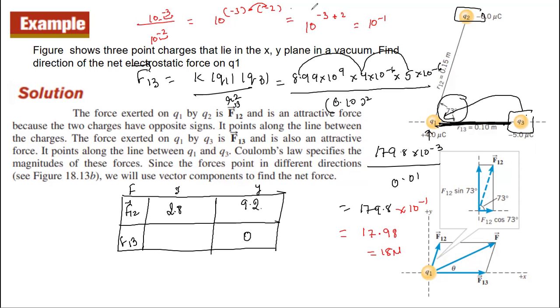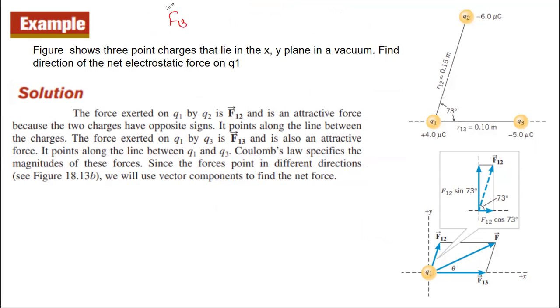So what I have over here, let me clear everything up. I have F13 because it's a vector, right? So it is 18 newtons, the magnitude I got. And because you have to find the x component, if you go ahead and do the x component, it will be F13 cos of theta, and the angle between the two of them is 0. F13 cos of 0, it's your wish. You want to do cos 0 is 1, so the answer will be 18. Sorry, I should not have erased. Let me see if I can undo.